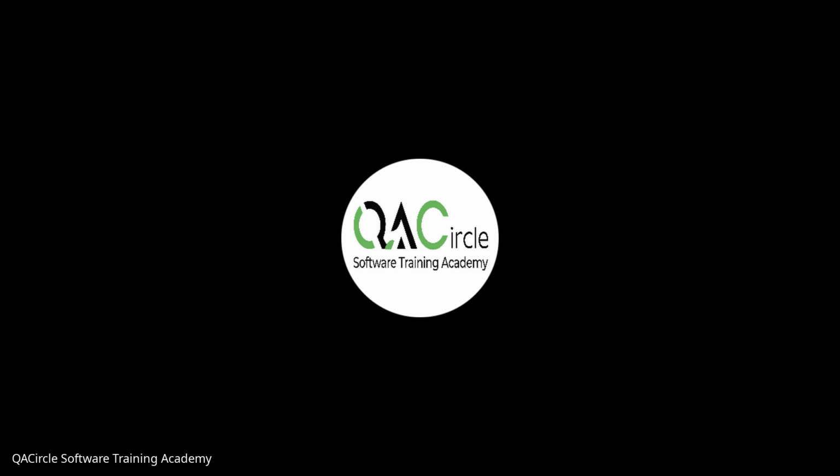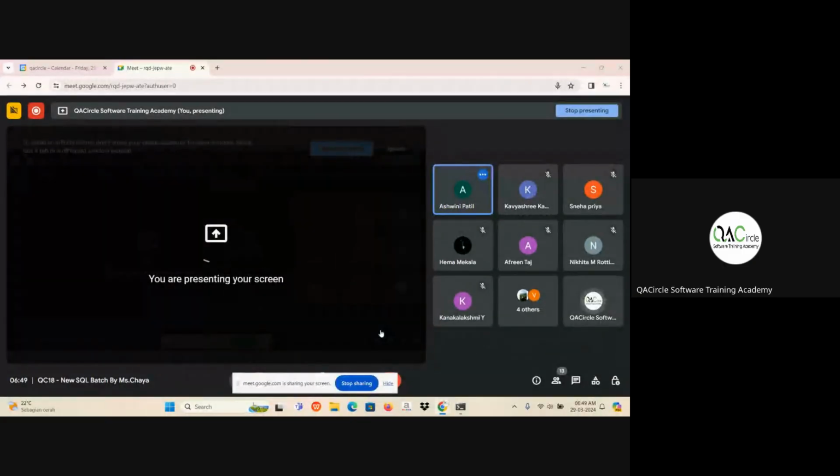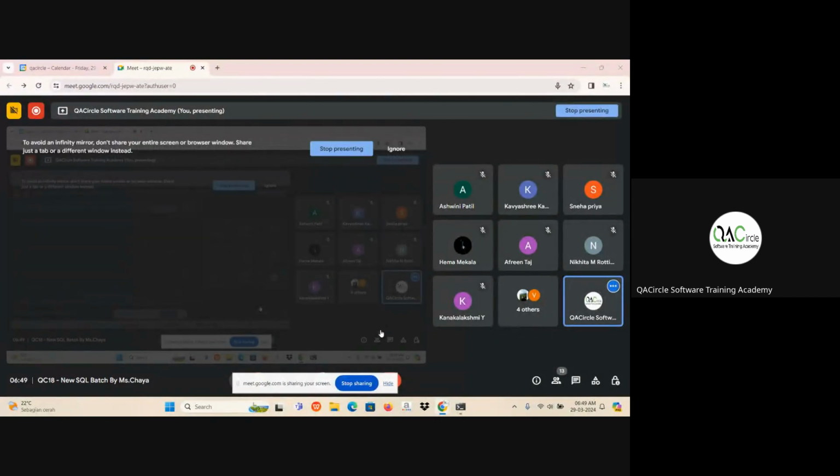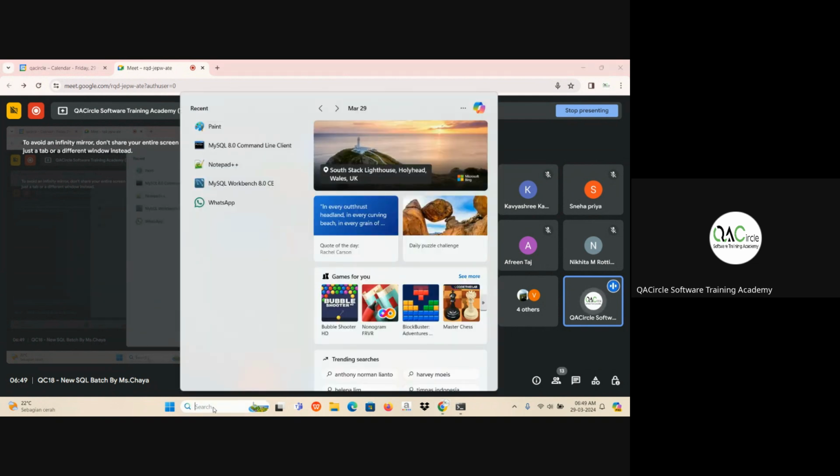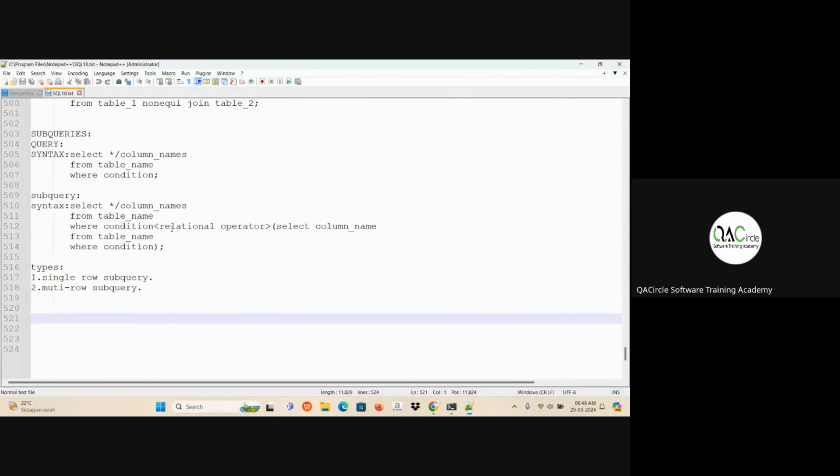Okay. As I said, in multi-row subqueries, which are the operators we can use? IN, ANY and ALL. Yeah, ANY and ALL. We know how the IN operator works, but these ANY and ALL operators, this is nothing but, here also, these operators: the ANY operator and another one is the ALL operator.